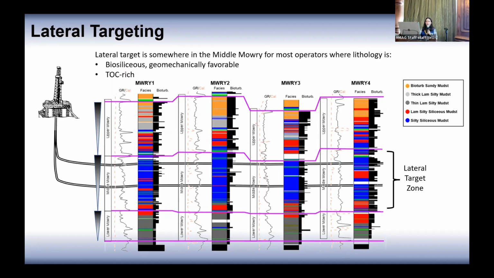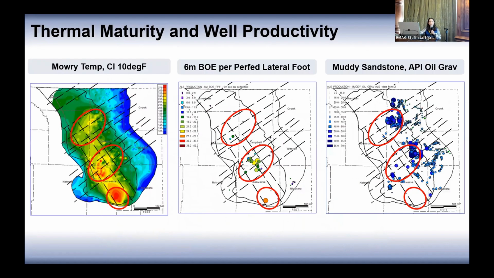So zooming out a little bit and then taking these concepts of thermal maturity, how does that actually play out in terms of well productivity in the basin? So this is that same top of Mowry temperature map that I showed you before that was generated from DSTs. And we can move those same hotspots over and look at a map of 6-month BOE that's been normalized per lateral foot. And the best performing wells, surprise, surprise, all occur on top of these hotspots. This is slightly out of date. There are a few more wells that have been drilled down here that are quite good, as well as a couple of wells up here as well. So this trend continues to hold as more wells are being drilled.